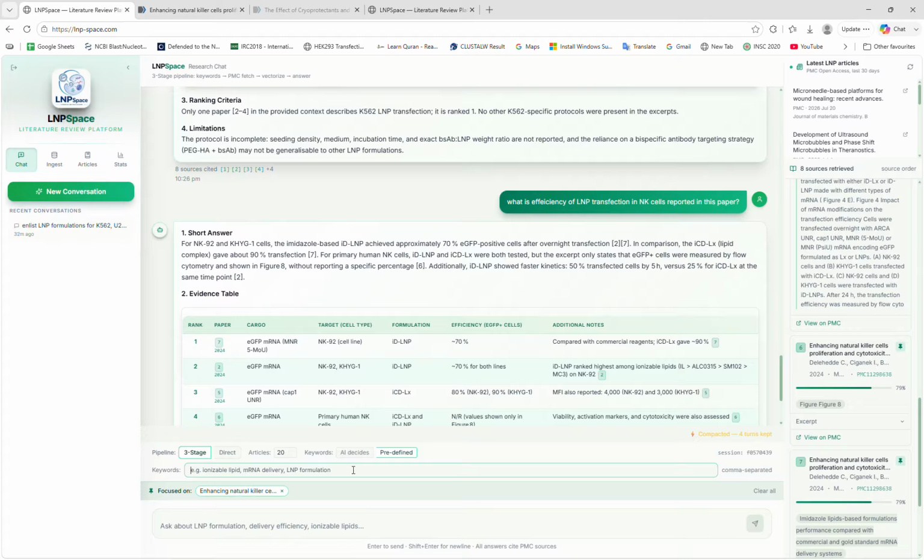Now, here you see the article limit. Because of the screening and time, you need to think about how much you want LNPSpace to dig into the articles to fetch your information. If you want more citations or more relevant articles, you can increase the number of articles up to 80.